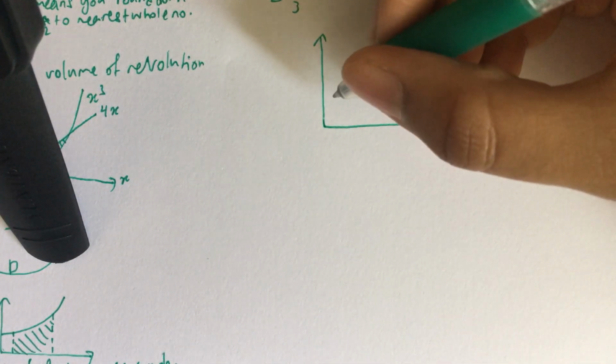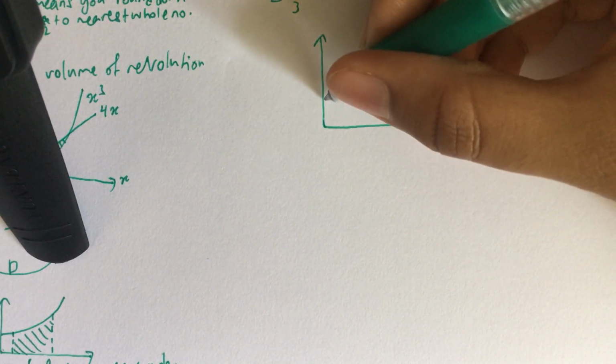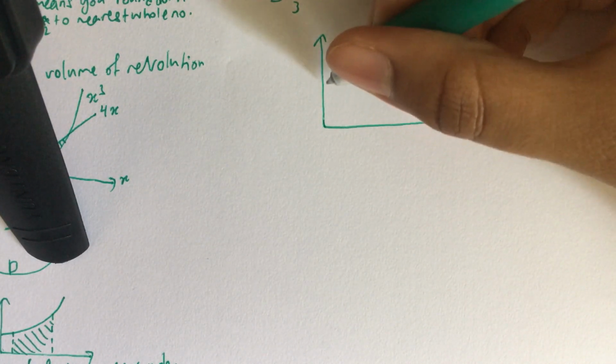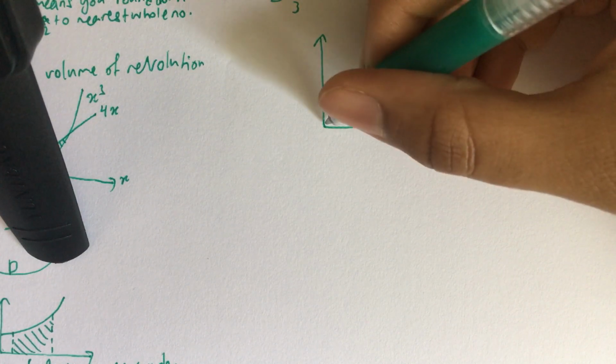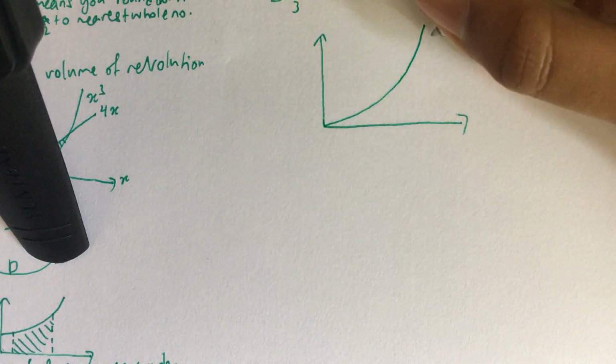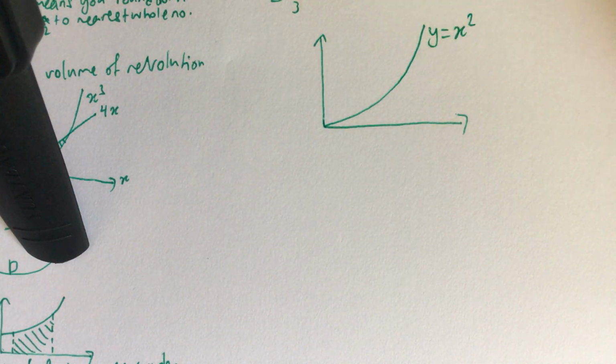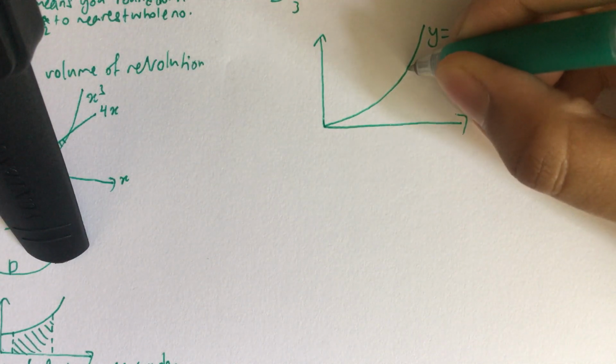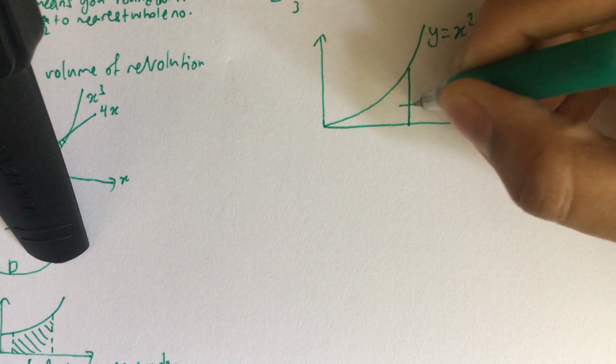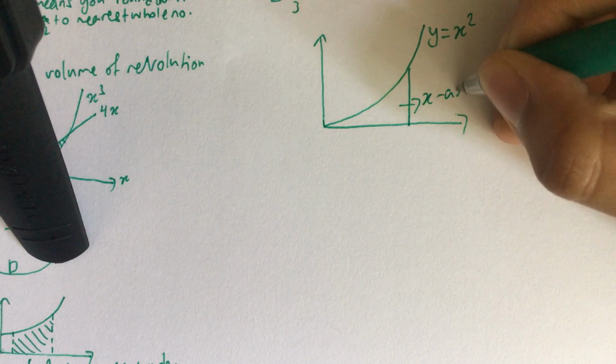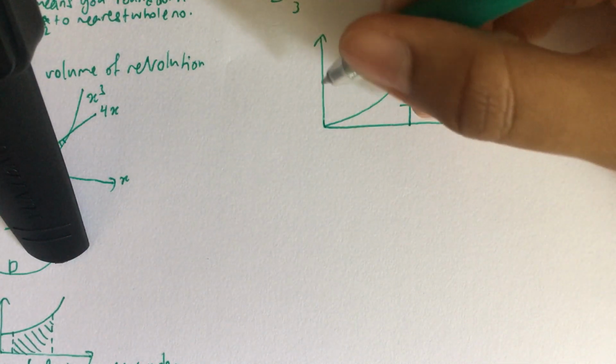So what if you're trying to find the area between the curve and the y-axis? Okay, so how do you do that? Well, you need to find what the function is in terms of y, I guess. Like you make x the subject.